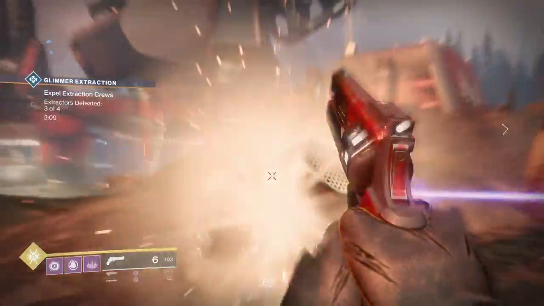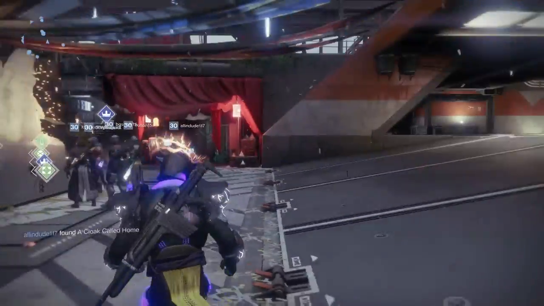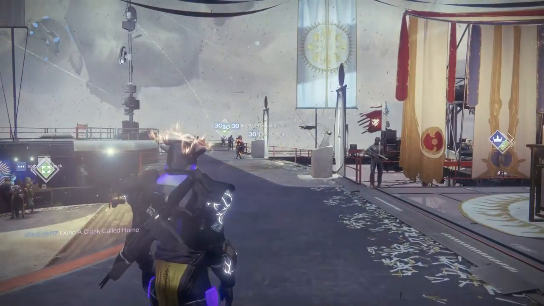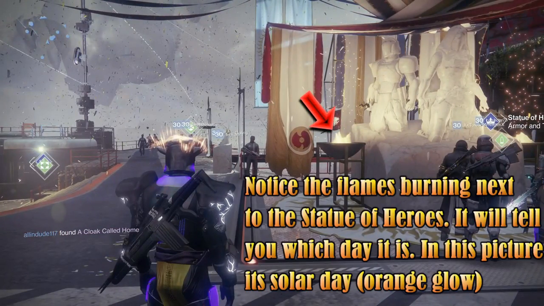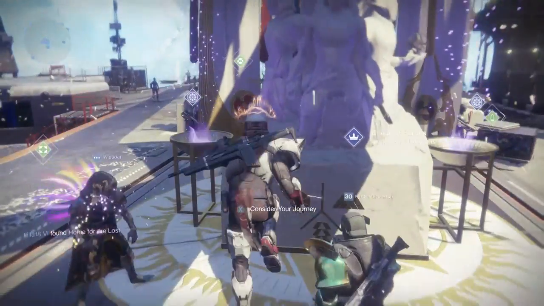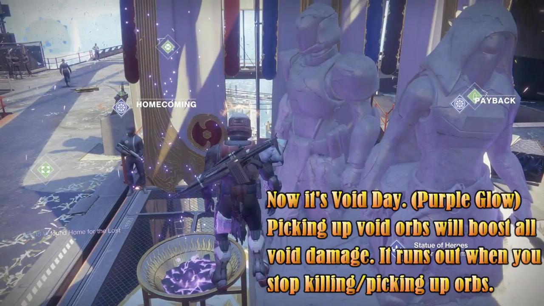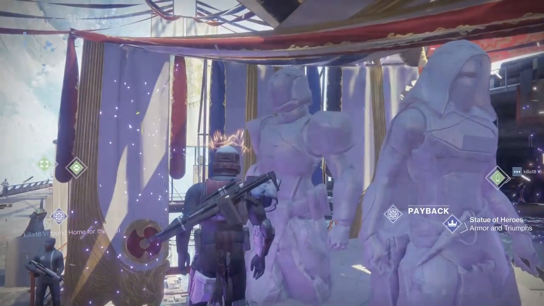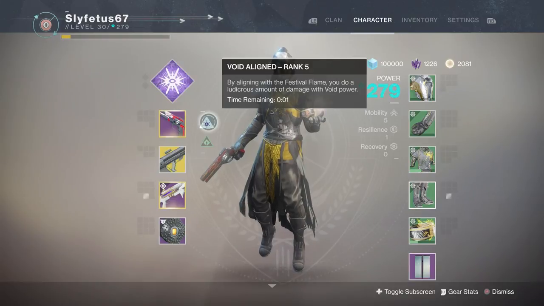For instance, the first day, which is July 31st, day 1, is the Day of Flame, which increases solar damage. You do this by continually picking up elemental solar orbs. If you look in your menu, it will stack up to 5 times, and it will boost the damage of your weapons and abilities. So the more you kill, the more orbs you get, and the more damage you will ultimately do. Now, it has a countdown timer, and if you fail to get an orb within that amount of time, it will knock you down a rank, and then you have to work your way back up.